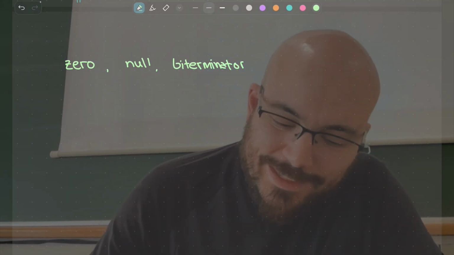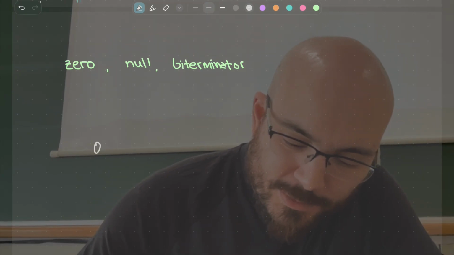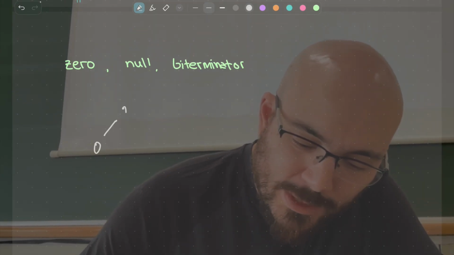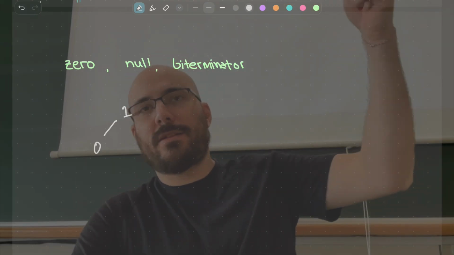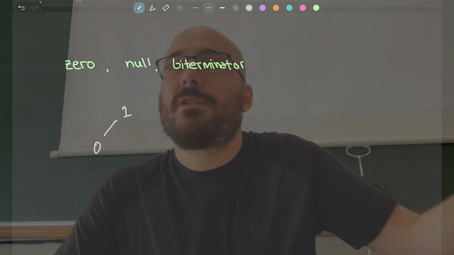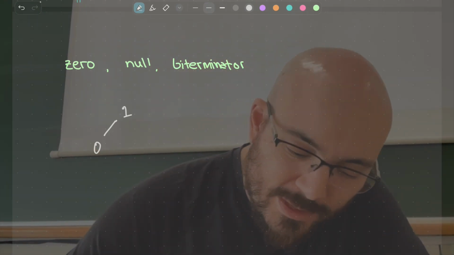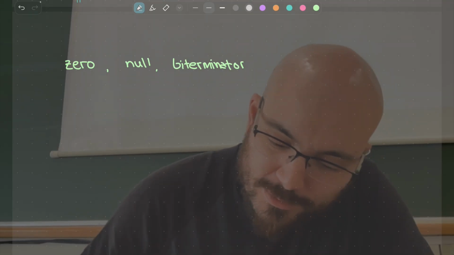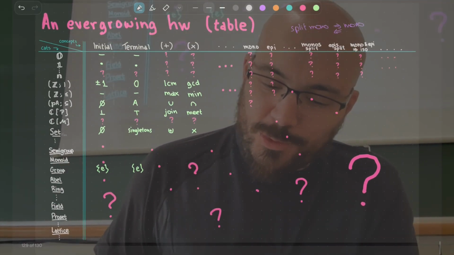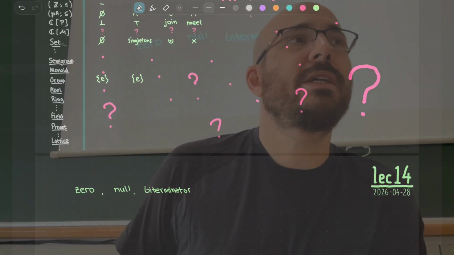The reason I don't really like the name zero is that we kind of think of zero as an initial element and one as a terminal element. So if you say it's a zero element, it might not be just initial, it has to be also a terminal object. So I'm trying to show you how you're supposed to invent your own homework here. We have this concept of a zero object.